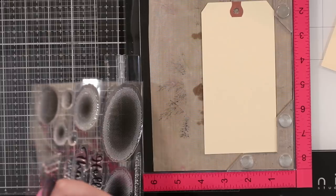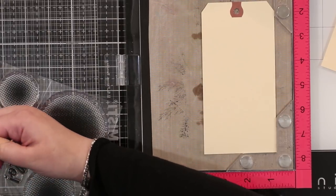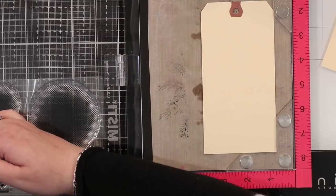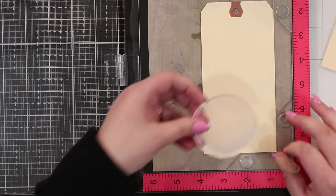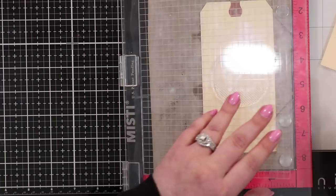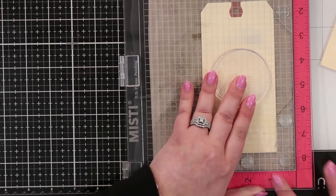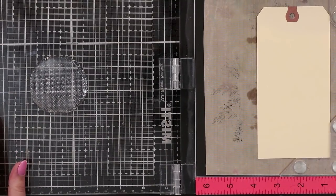one of these circles. I really love this set because you can use it for really beautiful, subtle backgrounds. If you just don't want something to be completely white, these are a really great way to go, or you can make them super bright in neons and all sorts of fun things. But what I want to show you today is how you can use one of those new scrapbook.com tools to work with these circles really nicely.